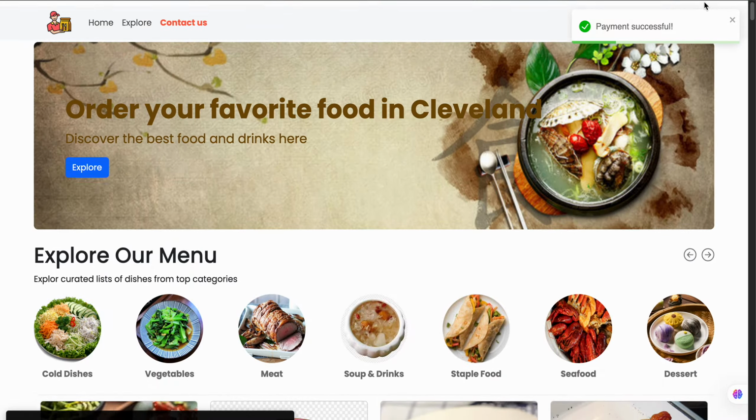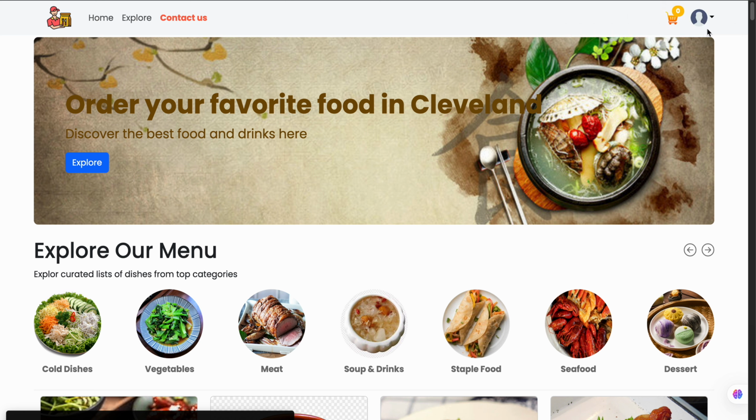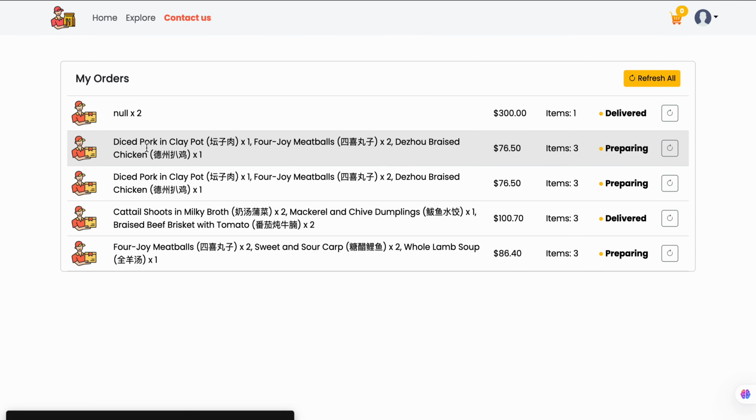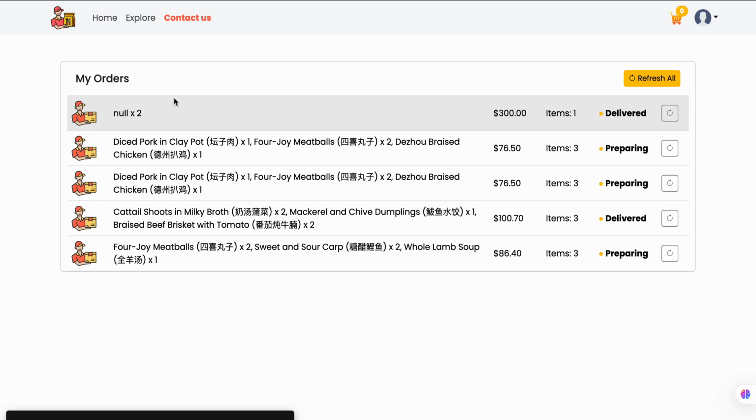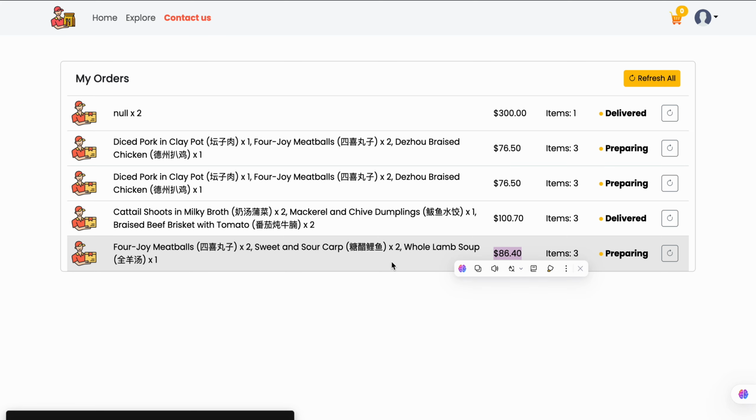So you can check the order history on the profile, the upper right. Just click on the triangle and click on orders, because I used this account to test a lot of the other basic functions. So let's refresh and remember the price we paid. That's the order we just paid for.